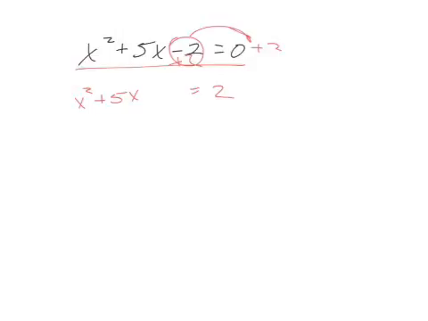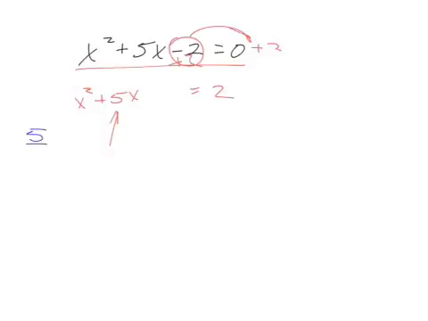Alright, now what you do is you take this middle term right there, and you take half of it. So half of any number at all, write it as a fraction. If it's not, double the bottom and it becomes half. 5 over 2 is half of 5. If you have 3/4, half of that would be double the bottom, 3/8. So it's real easy to take half of any number. So half of 5 over 1 is 5 over 2. Oops, I'm sorry, I'm getting a little bit ahead of myself.